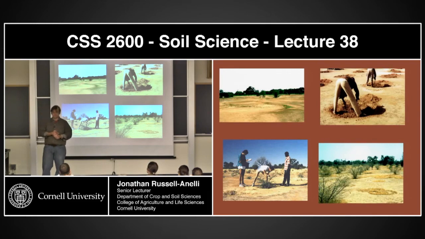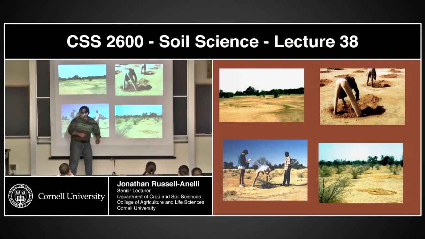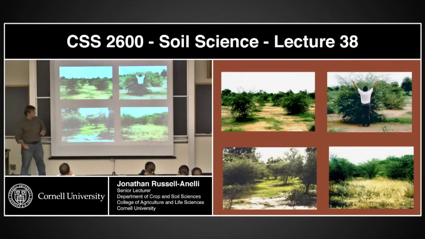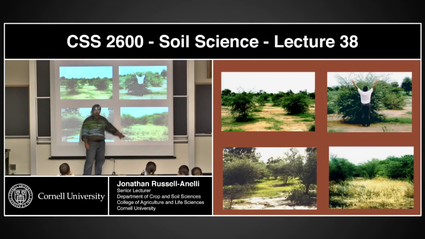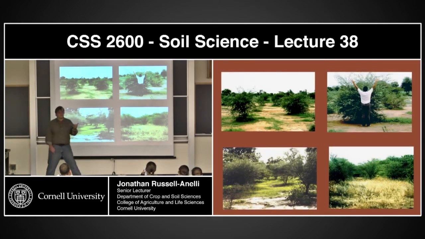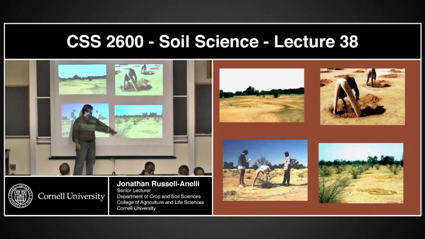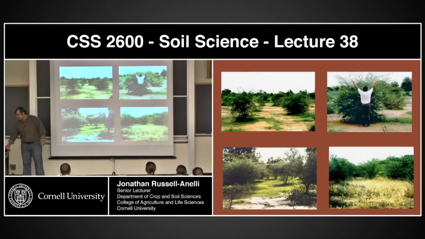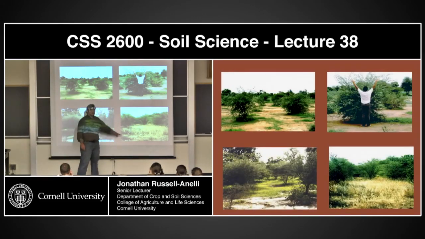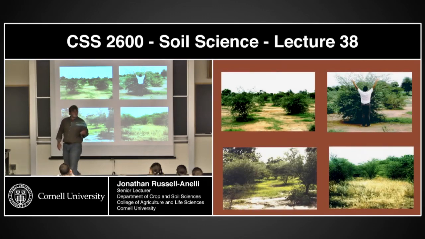What else is going on? Organic matter contributions. If you look at this slide right here, this is not one species of organism or plant that's in here, yet they only planted one. This is what they planted, yet at the end of the scenario they're getting this. So these plants start stabilizing stuff. They start adding organic matter. They're stabilizing the wind, so more soil is being captured in this place.